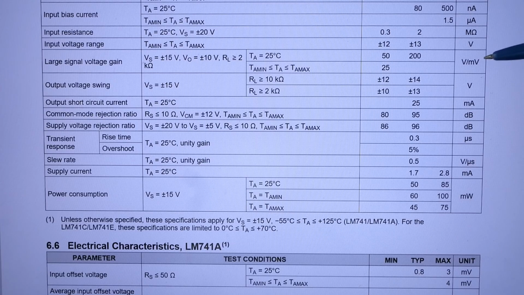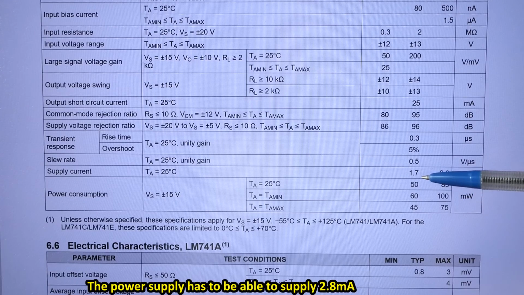And of course the bandwidth of OpAmps is limited. They can basically work up to some frequencies, and it takes some time for the output voltage to travel to the equilibrium level. Here the rise time is 0.3 microseconds. The slew rate, how quickly the voltage is changing at the output, here is 0.5 volts per microsecond. It has of course some supply current. Of course the design has to be for the worst case. It typically draws 1.7 milliamps, but you have to expect it to draw up to 2.8 milliamps.